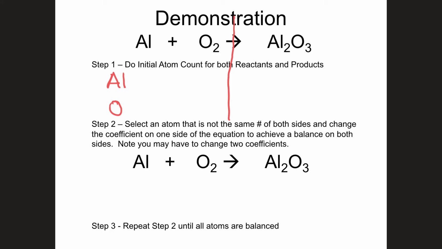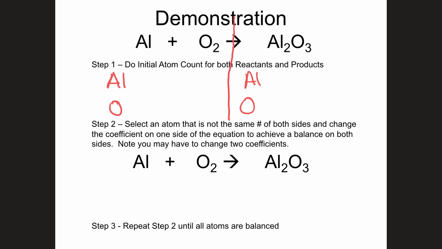So Al is listed first, so that's why I put it here first, and then oxygen. I don't list O2, it's just oxygen. And then whatever I listed on this side in the order, I list the same on this side in the order, even though the order may have changed as you do the reaction. It's easier to compare this way than if you have to go find Al down here or whatever. So whatever list I have here, I make the same exact list on this side.